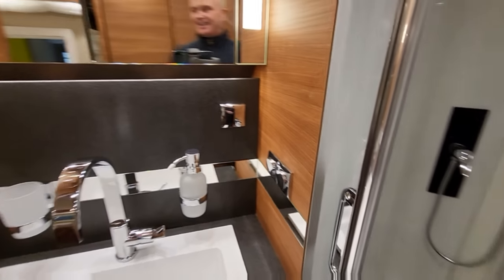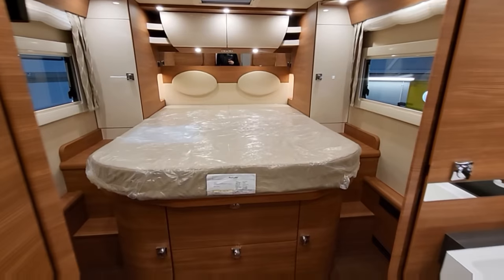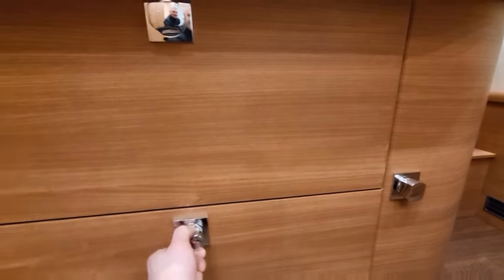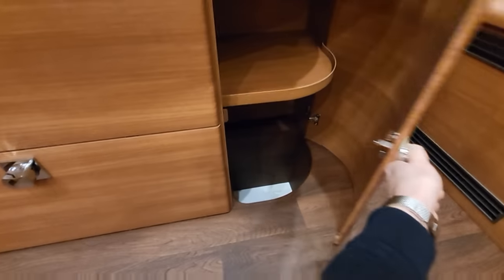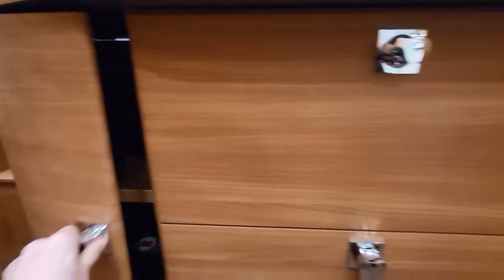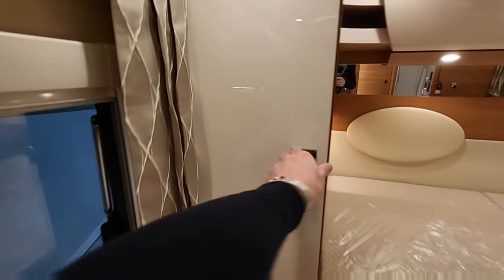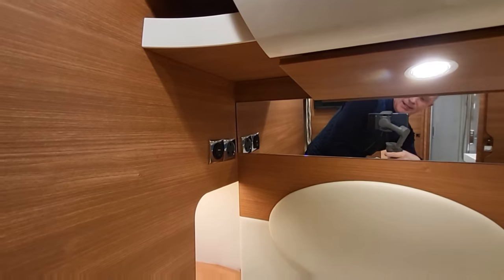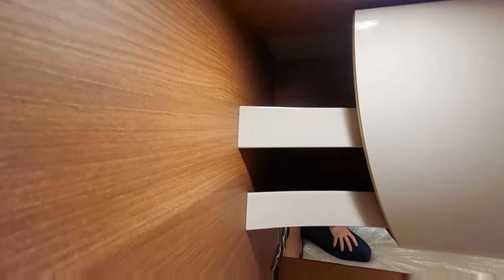Turning around, this is where you keep all your belongings — shower gels and things like that — with really nice LED lights so you feel like a movie star every morning. Just beneath there's the wash basin, little cup holders for toothbrushes, a soap dispenser, and a really nice tap, plus a towel rail at the top. More light switches here so you can control the lights. And then — the main event — look at that: a huge queen bed. It's an island bed so you can easily get around each side. Underneath there's plenty of storage. There's also a big drawer here, and to the other side there's wardrobe space and more storage.